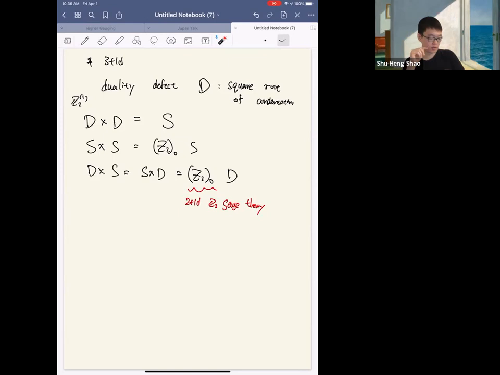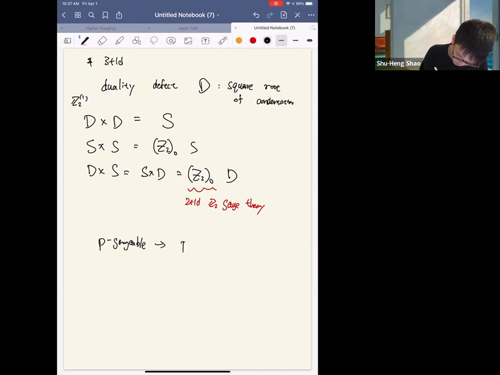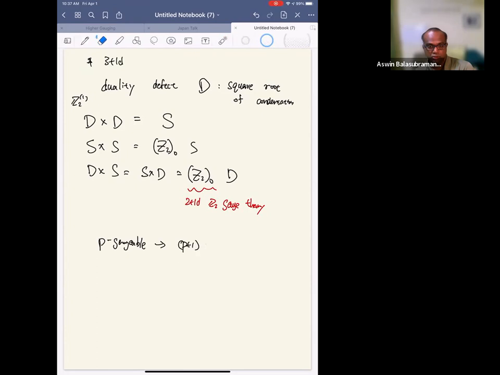That's a good question. So it depends on the dimensionality, and let's say you are in 3+1D. And let's say you work with a theory with fermions. By that, I mean let me not work with non-spin manifolds, just to simplify our lives. Then any Zn one-form symmetry, Zn center symmetry, is zero-gaugeable. So they can be gauged everywhere in space-time. And that implies it's p-gaugeable for any positive p. Let me just mention one simple fact. If something is p-gaugeable, then it's also (p+1)-gaugeable. So zero-gaugeable means it's gaugeable for all p.